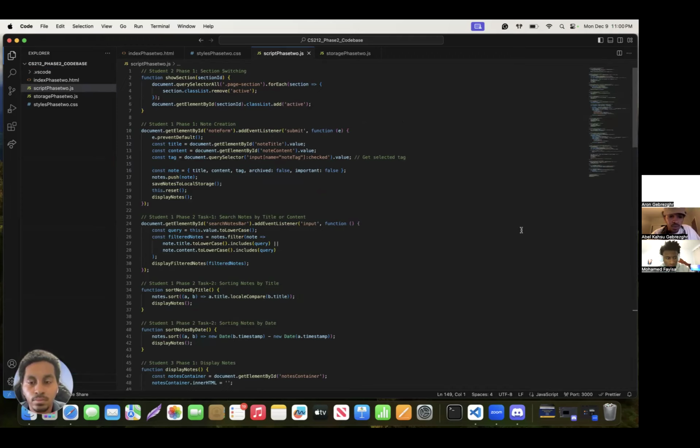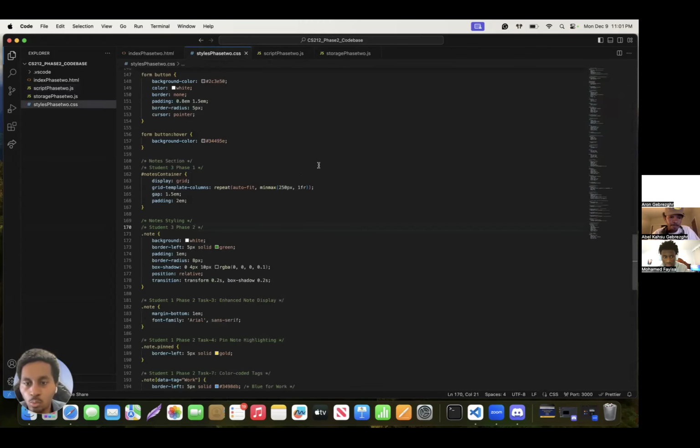Underneath student one phase task one is the task two part, where it sorts the notes by title. So if the user types in whatever title, and then somebody searches it up, it's easy to identify and find. And the one right below that is sorting by date, which is arguably one of the most important parts because it allows the user to see the notes based off the time span of when they were put in, instead of finding random notes at random places. So it already has a built-in organization. And then Aaron, you can take it away.